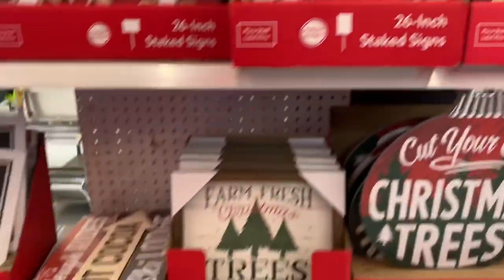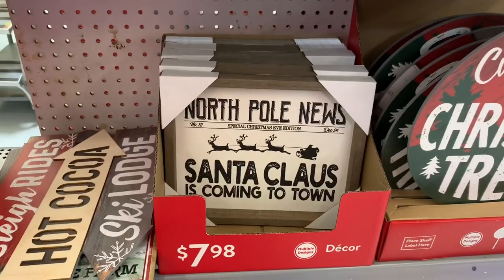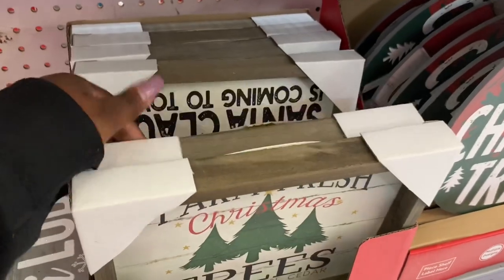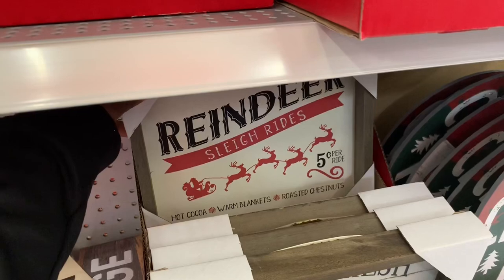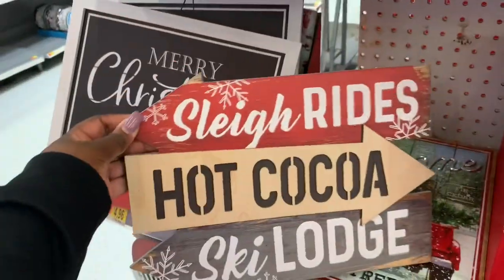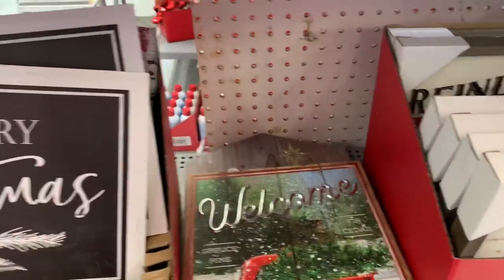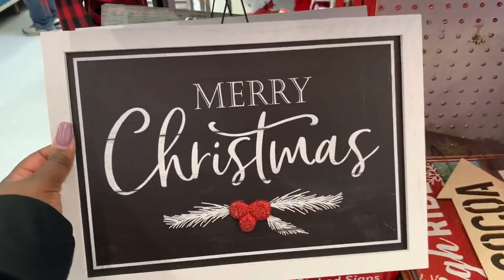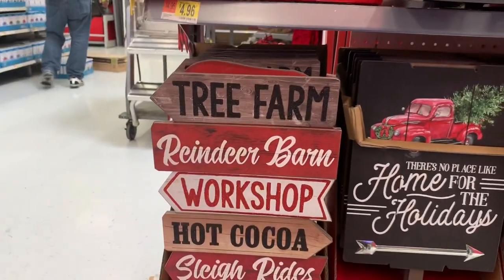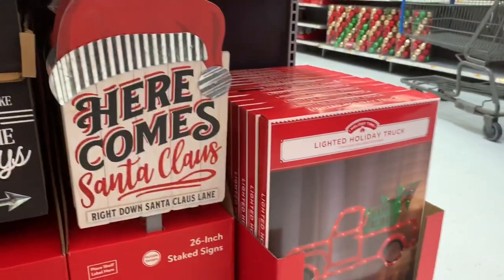Going skiing — this one is $7.98: 'Fresh-Formed Christmas Trees, Pine, Fir, Spruce, Cedar, North Pole.' 'Santa Is Coming to Town.' Let's see how much this one is — 'Reindeer Sleigh Rides, five cents per ride, hot cocoa, warm blankets, roasted chestnuts.' And then look at this sign: 'Sleigh Rides, Hot Cocoa, Ski Lodge.' This one says 'Welcome,' and that one is $1.96 — says 'Merry Christmas.' This one says 'Tree Farm, Reindeer Barn, Workshop, Hot Cocoa and Sleigh Rides. There's No Place Like Home for the Holidays. Here Comes Santa Claus.' And then they have this light-up LED truck.